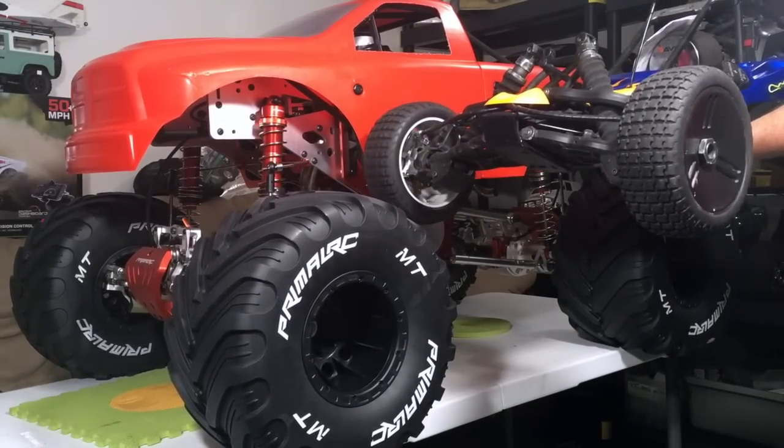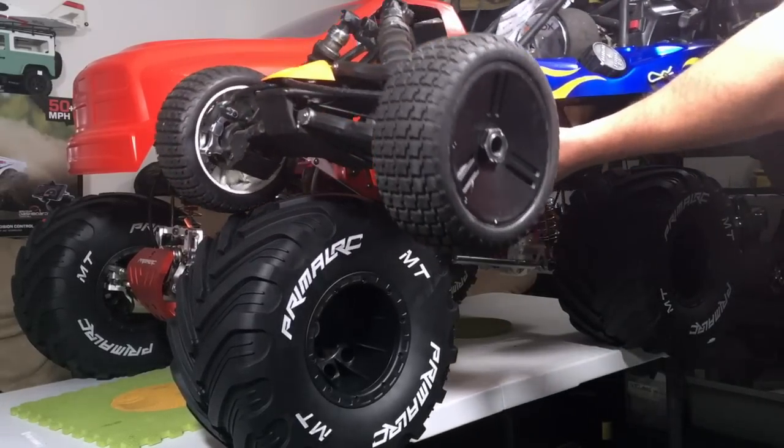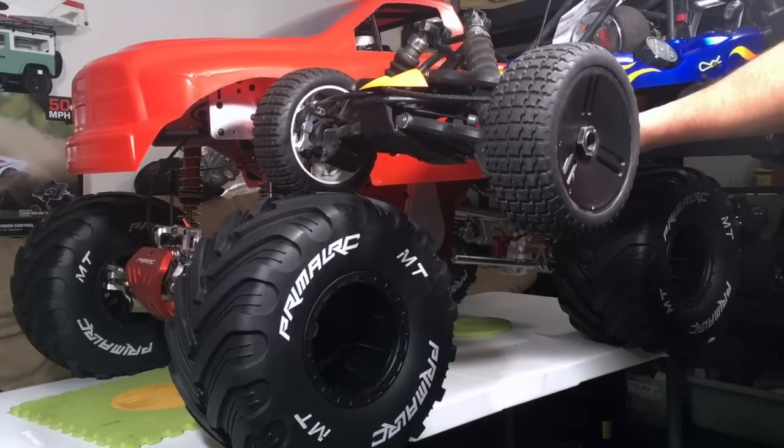This Primal is 40 inches long, 80 pounds. Is it a true 5th scale? I'm going to give you some facts right now and you can determine for yourself. But I'll tell you right now, yes, it is.